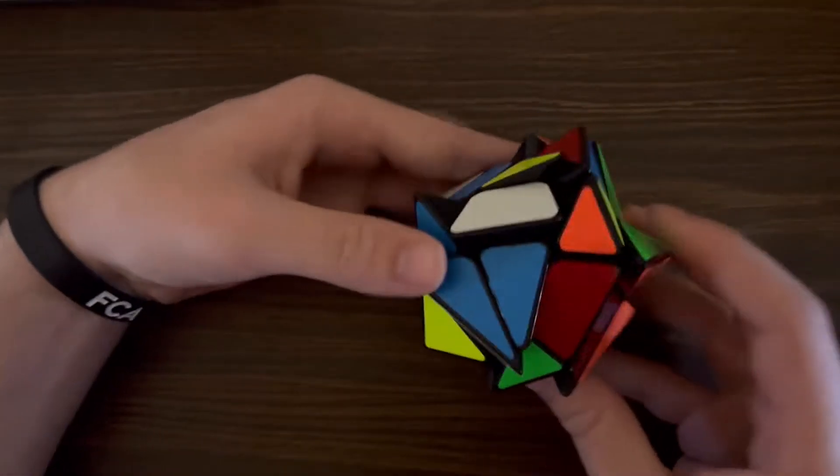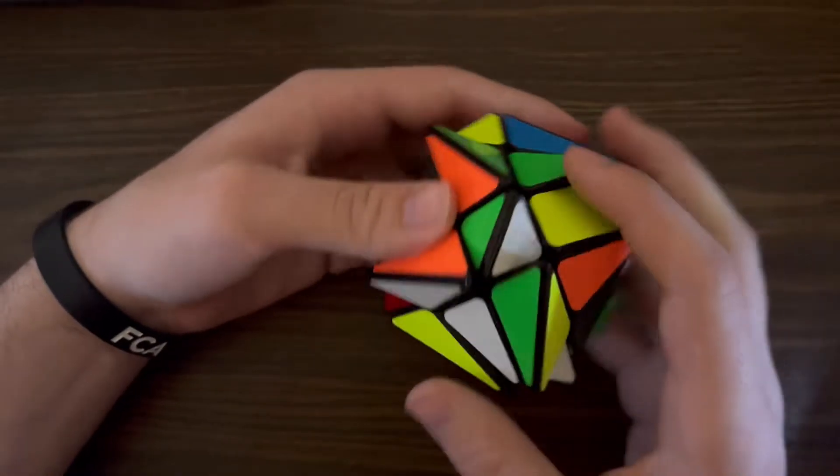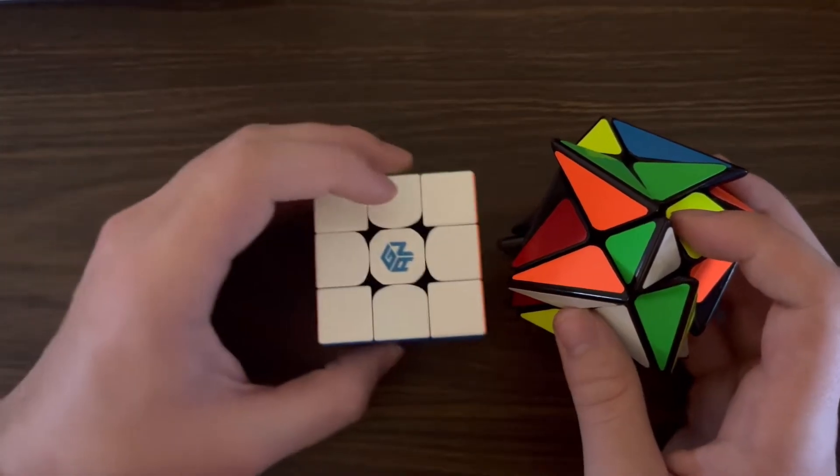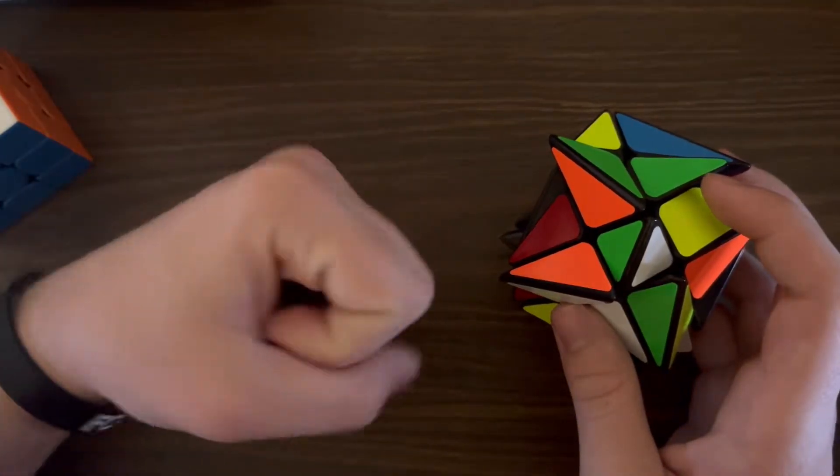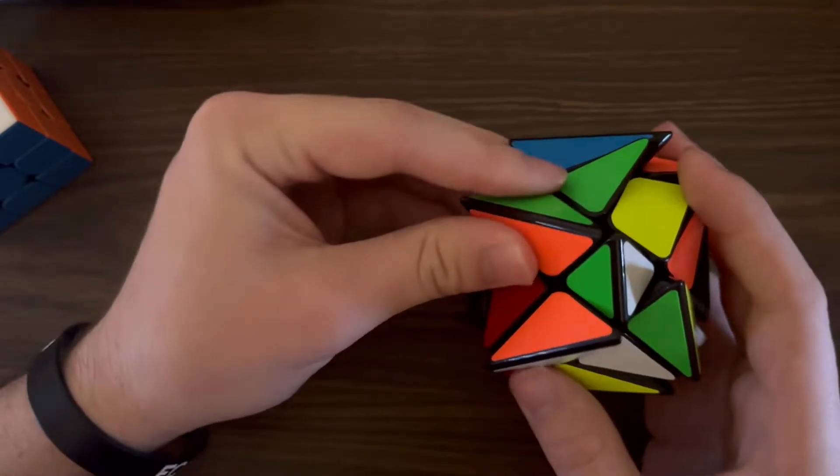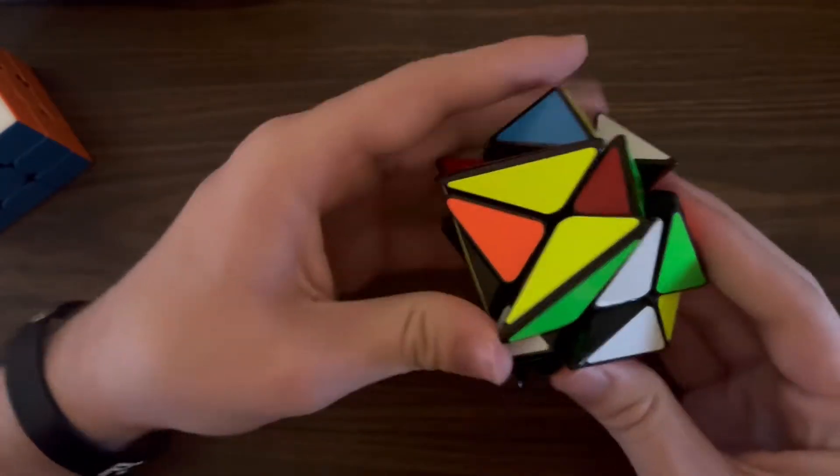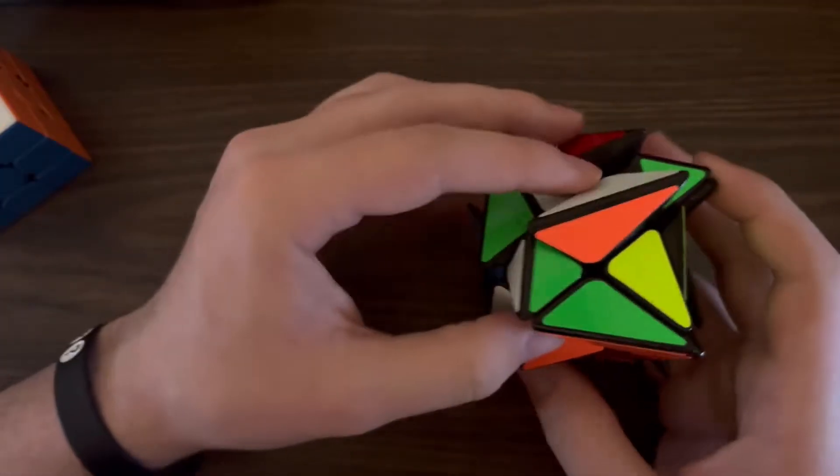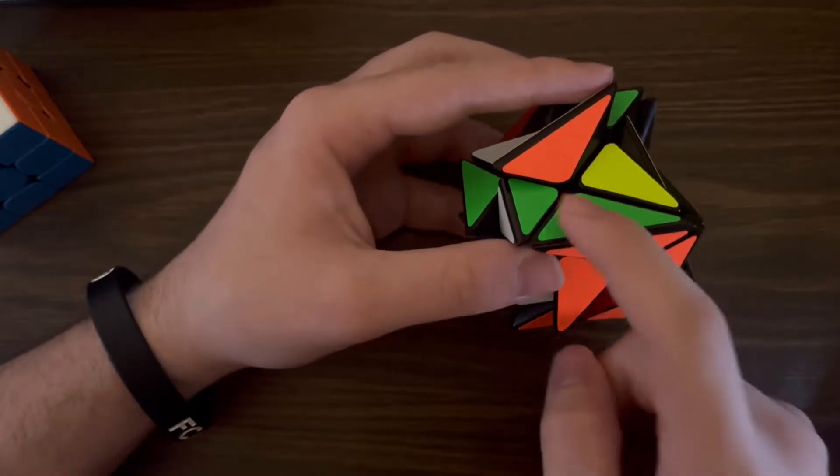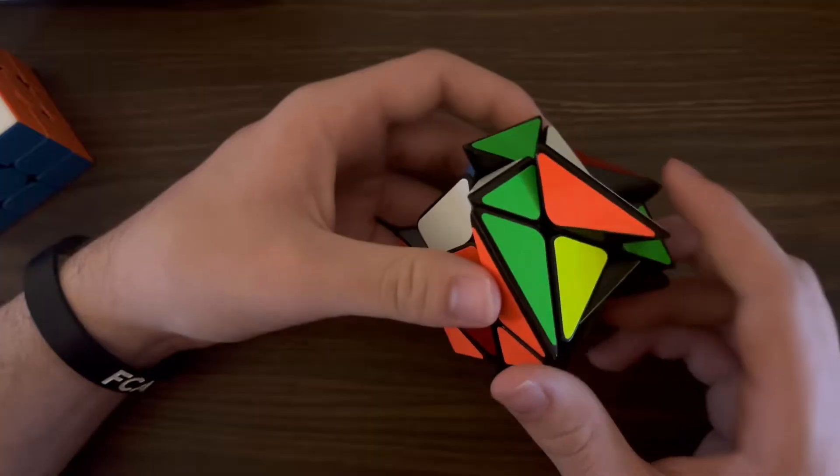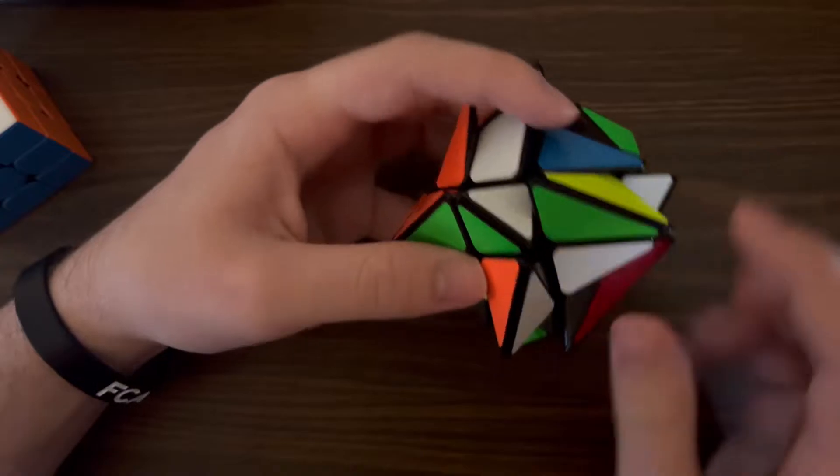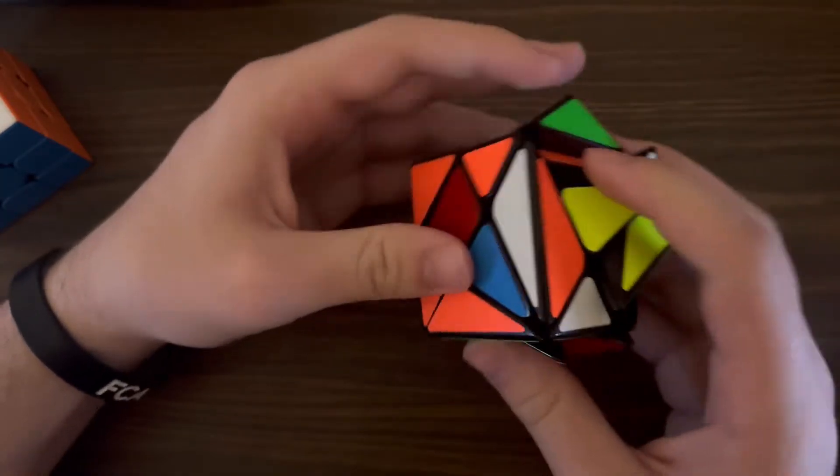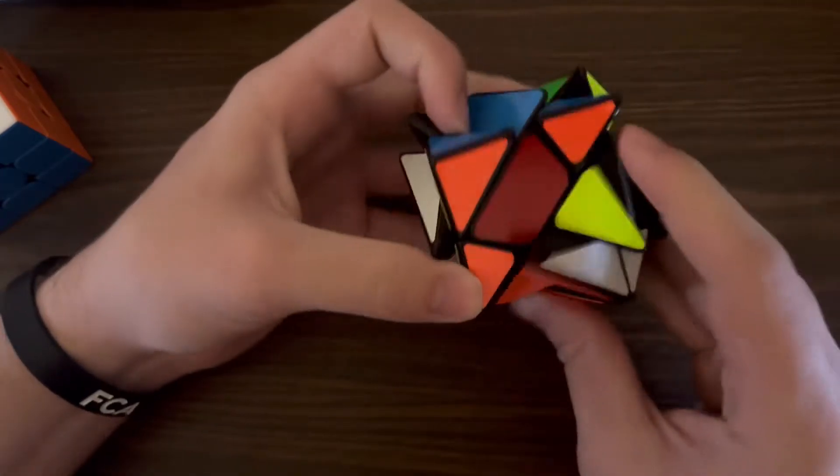Okay, so the first thing that we need to do is we need to locate a white and green center piece. From here, we need to understand that there are four edge pieces. So the same way that we make a cross on a 3x3, we now need to find these four edge pieces to match with this center piece right here. And that is going to be a green and orange edge edge. So we'll put this in right now. You will find that you have to try a few different ways to get the edge piece to align with the center piece as well as this center piece right here due to the fact that this is a center sensitive puzzle. So next we want to find a white and orange piece and put it right here. So we have that in, however, it's backwards. So we're just going to fix that real quick.